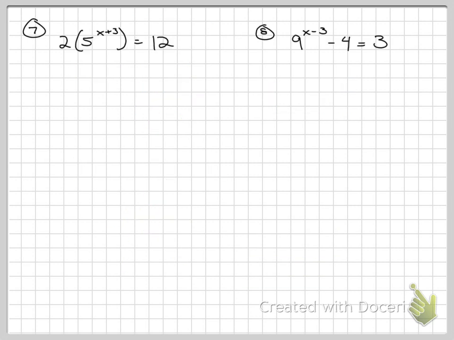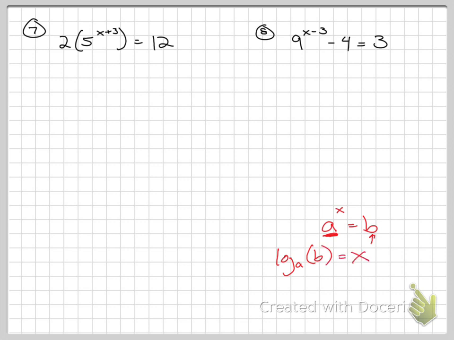Okay, this is our third type. In our third type, our goal is to get a to the x alone. It's not going to be that simple. And then we're going to go from exponent form to log form. So the base is a, so it's going to turn into log base a, and then it's going to be of b, and it's going to equal whatever the exponent is.